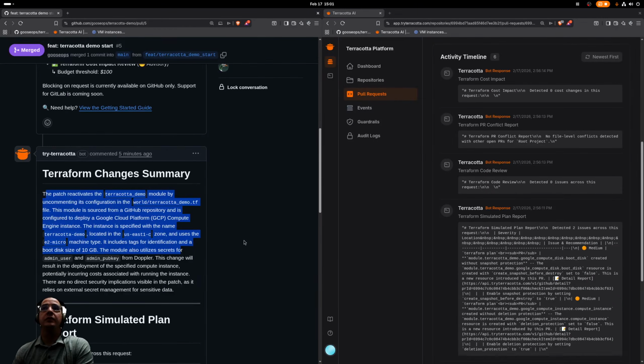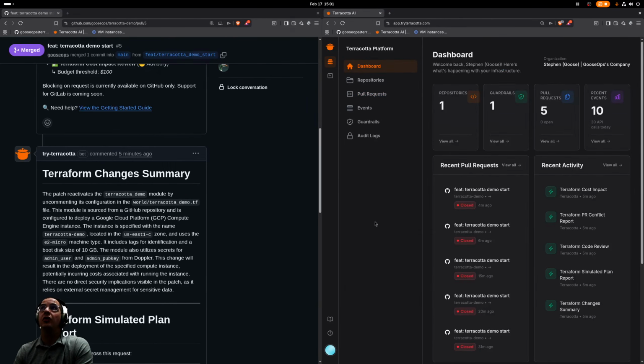So really great tool. Definitely has some things that I have questions about. One is, I guess it doesn't use whatever state is out there, which means it's assuming that the current state of the main branch, or whatever branch you're merging to, is the state of the infrastructure that's out in the wild. And that's an interesting assumption, because it's running a virtual plan, so it's not actually pulling state from you, I don't think. So that would be a question.